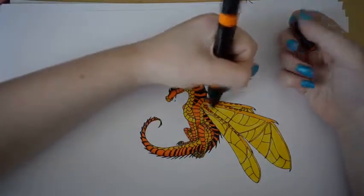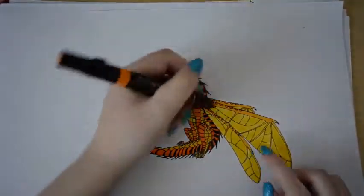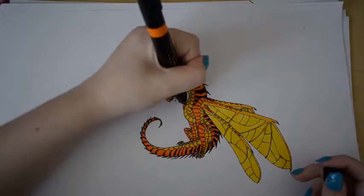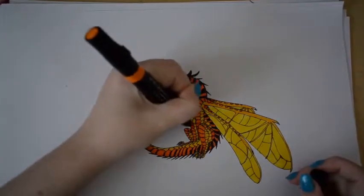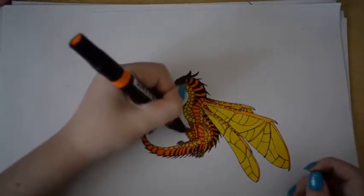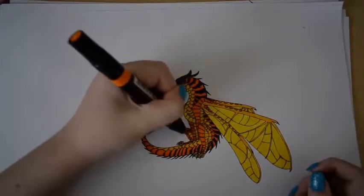And over here, the top wing is overshadowing the bottom one. And of course, this basic entire arm is being covered or overshadowed, so I would just do that. And same with this leg, because it's so far away.